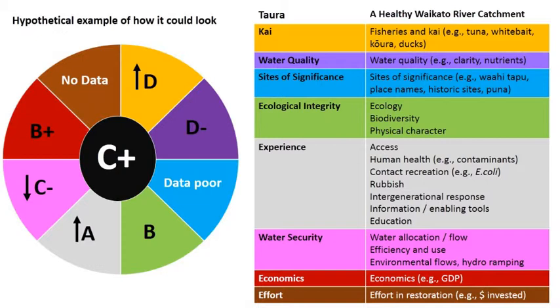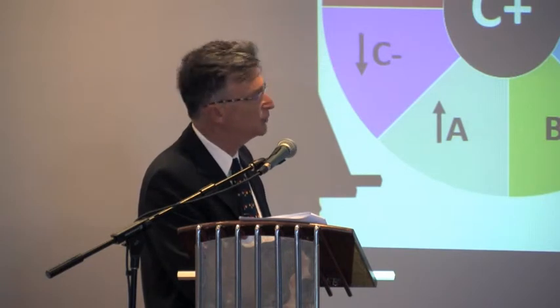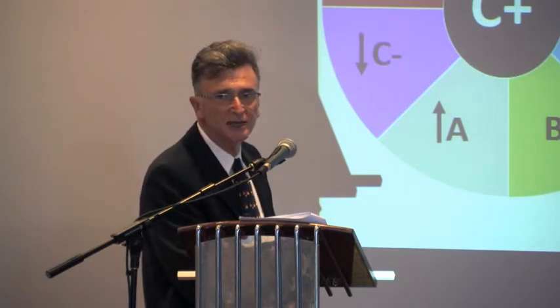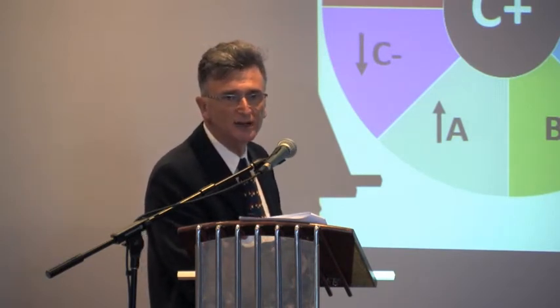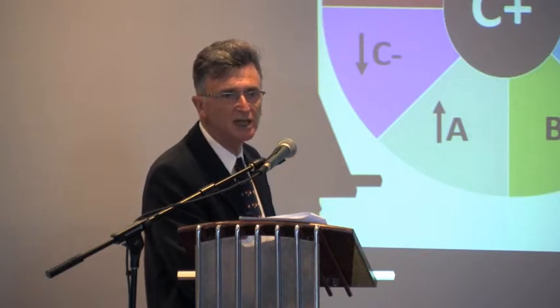So in the report card, people will see this summary state for the whole river or a part of the river, and then how the different attributes are faring in terms of their grade and which direction they're going. Are they getting better or worse? Now, for some of this in the initial report card, we may not have enough data, and so we'll still have it on the card, but acknowledge that that's an area where we need to do more.